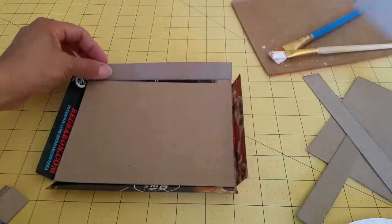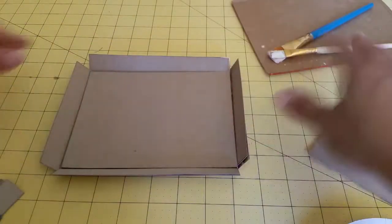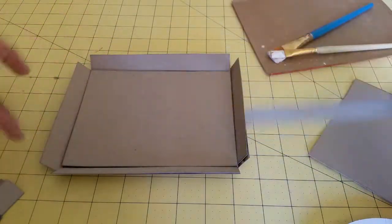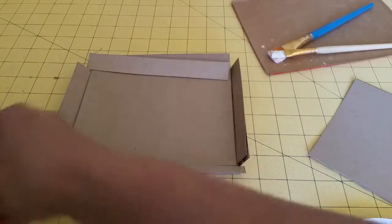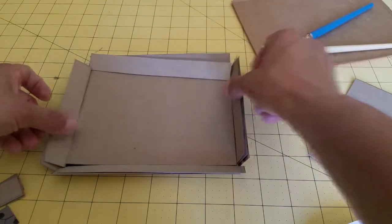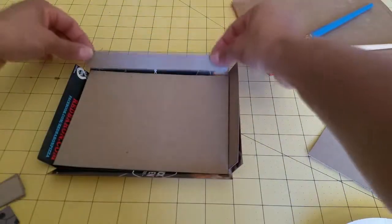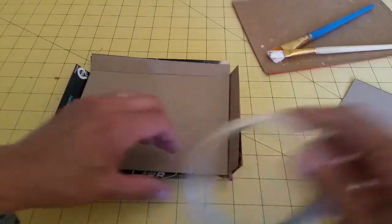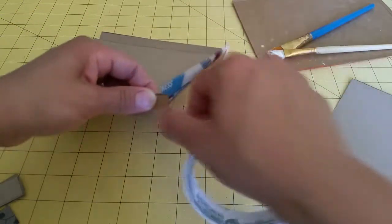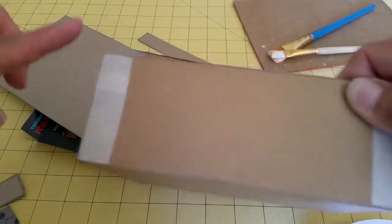So I'm going to add this layer over here. So 1 layer on this side, another layer in here. And when it's all done gluing the second layer, I'm going to add the third layer on all the 4 sides. Okay. When you're done gluing the second layer of the box lid on all the 4 sides, you're going to use masking tape. You're going to join the corners together, and you're going to have a little piece of the masking tape in here, and then you fold it over on this side. Okay, so it's going to be like the box. All right. Okay, so let's get started.